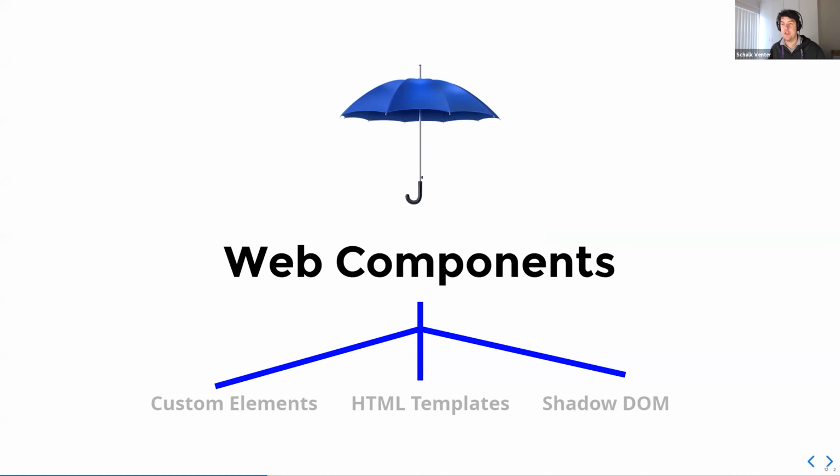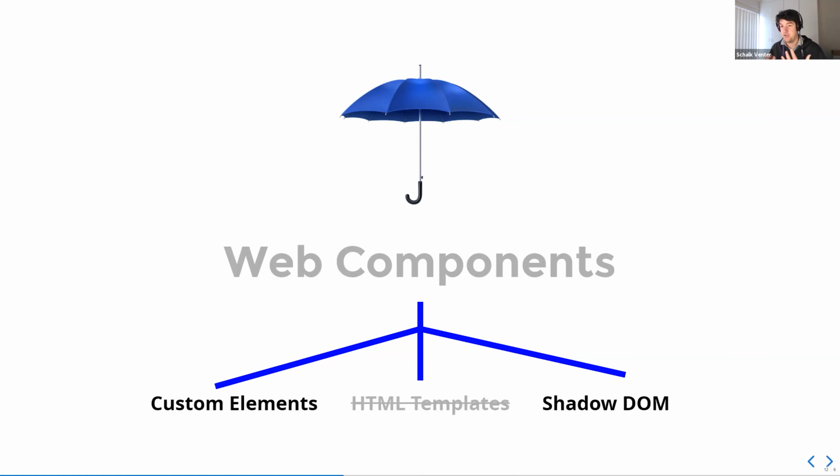The main canonical things that are considered part of web components, mostly by the people who actually maintain the web, like W3C and TC39, are, first, something called custom elements. I'll show you in a second what custom elements are. Second, HTML templates. I'm not going to talk about HTML templates. I actually don't find them that useful. I've really been trying to figure out some useful way to use them, and I find they just add more moving parts with very little benefit. Just keep in mind that they are considered part of what we call web components.